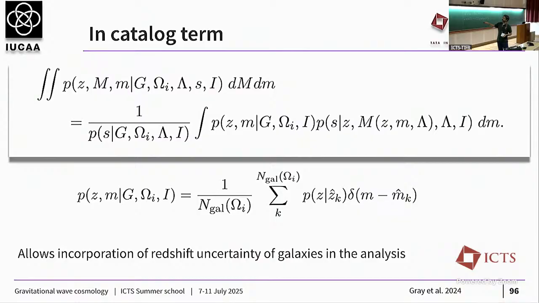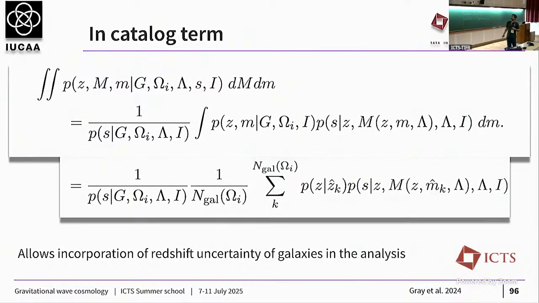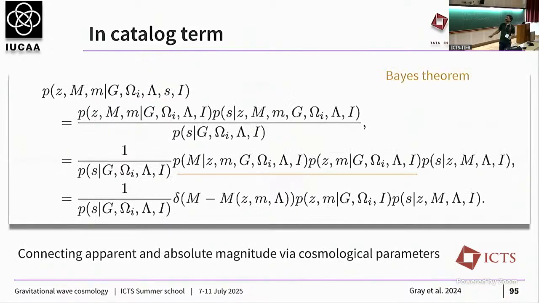Then there is also a redshift. Each of these galaxies that are given to you will be assigned a redshift. But the redshift will also have an error, and so you need to account for that as well. So that is this P of Z given the redshift which is assigned to that object. So there will be an error associated with this as well. Okay. So that will also go in. So you then plug that all in, you basically get an expression which looks something like this for this integral, so that you can go back and plug it in. So remember, this is only one piece, right? Of the first integral, of the in catalog term.